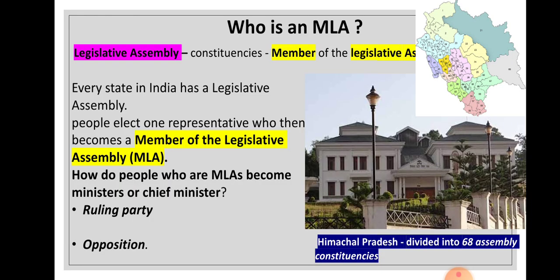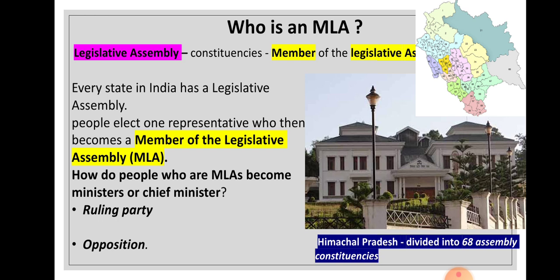You may be familiar with some official names such as collector, medical officer, etc. But have you heard of an MLA and the Legislative Assembly? Do you know the MLA of your area? Can you identify which party he or she belongs to? Members of the Legislative Assembly are elected by the people. They then become members of the Legislative Assembly and also form the government. In this way, we say that the MLAs represent the people.